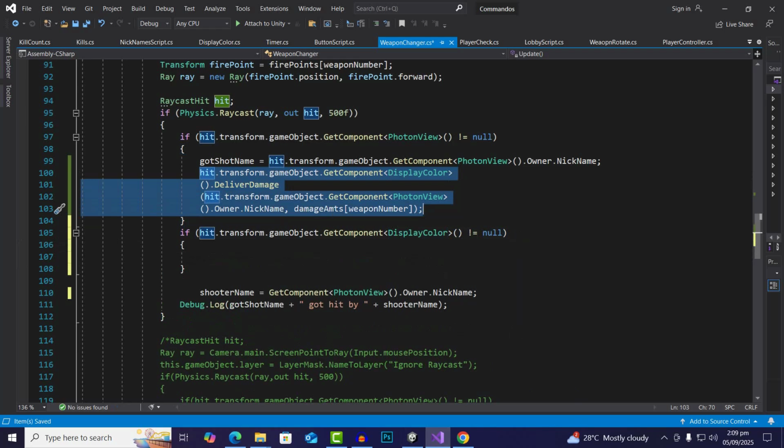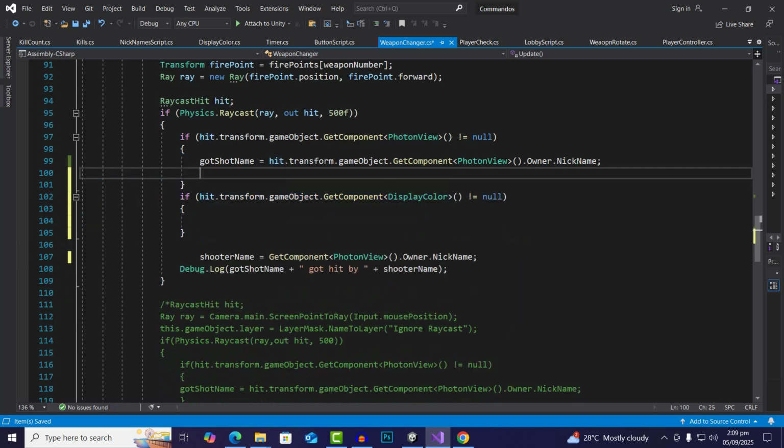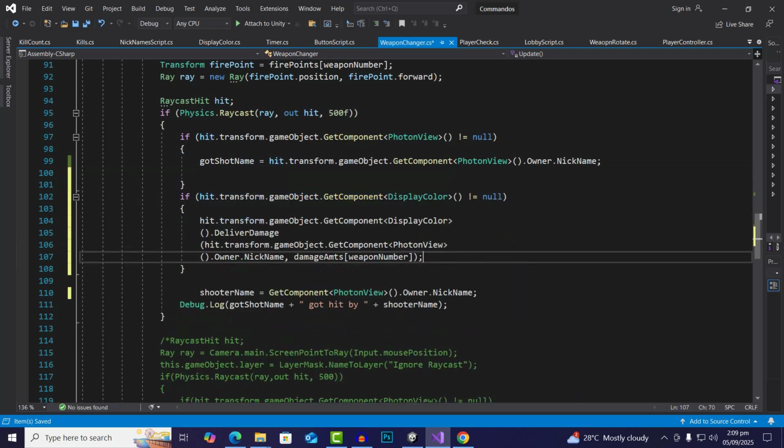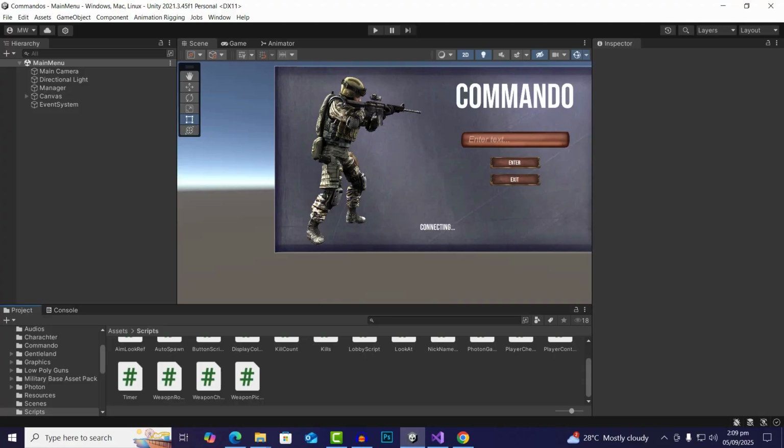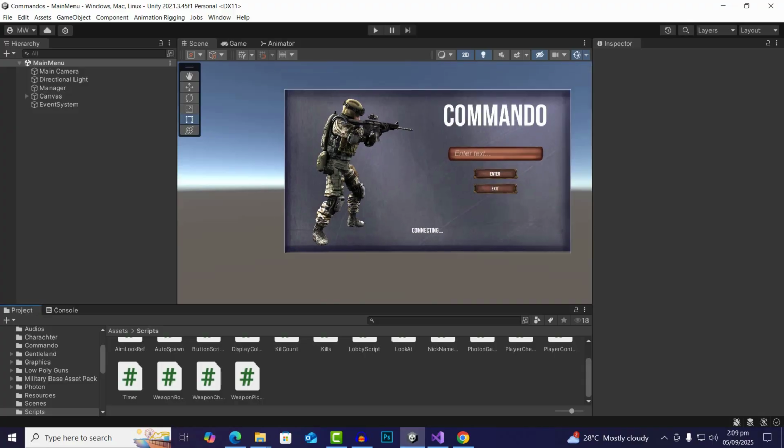So just cut this, and here we paste it like this. Now hopefully it will be fine, and we will not get an error on the build.